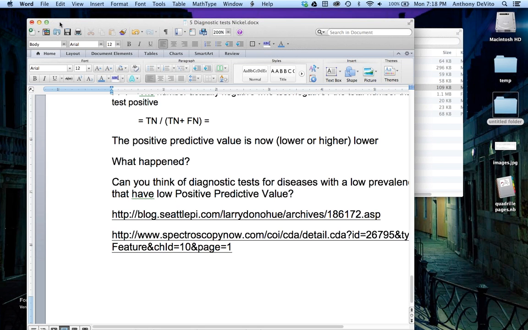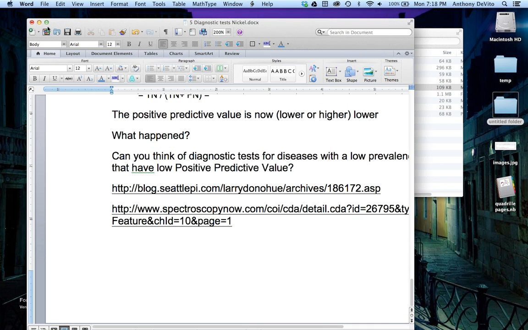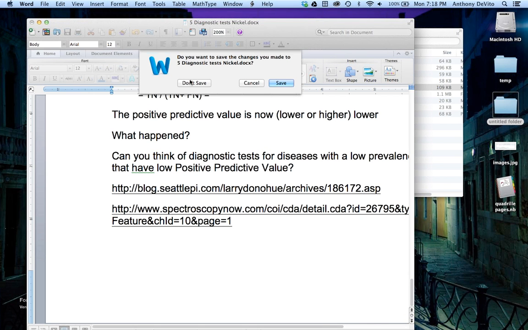So the fact that it's a low prevalence means that you have more people that don't have the disease, so you can get it wrong. You can get false positives more frequently, right? So you can kind of look at these numbers. You can play around with these numbers and maybe it'll make sense to you a little bit.